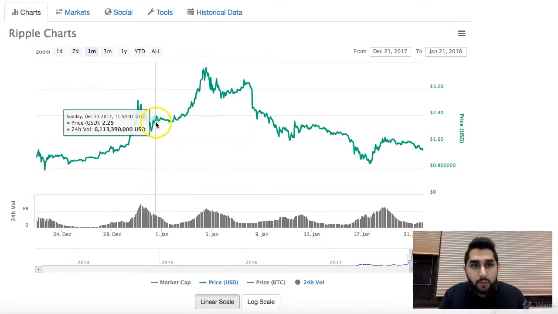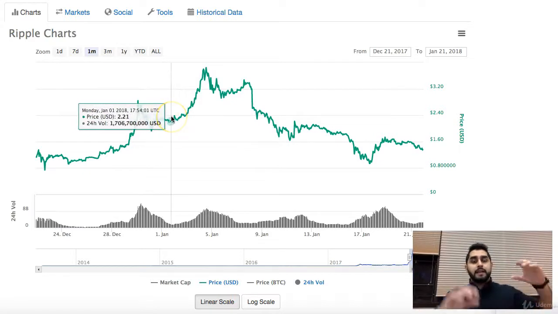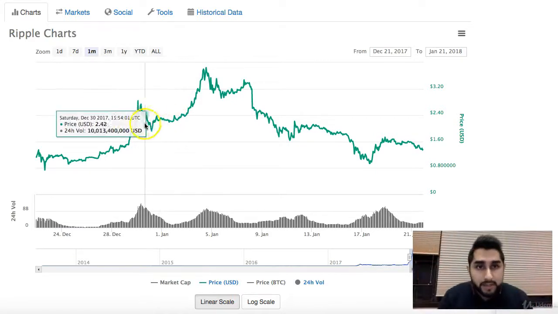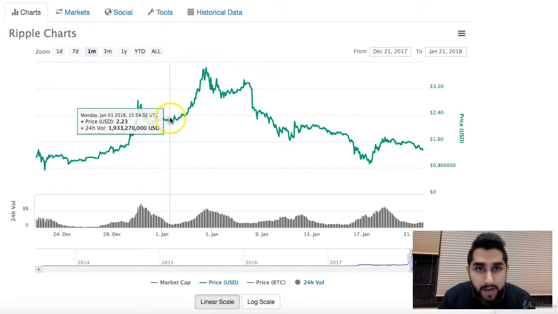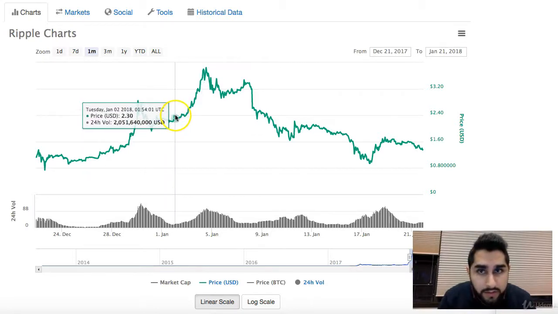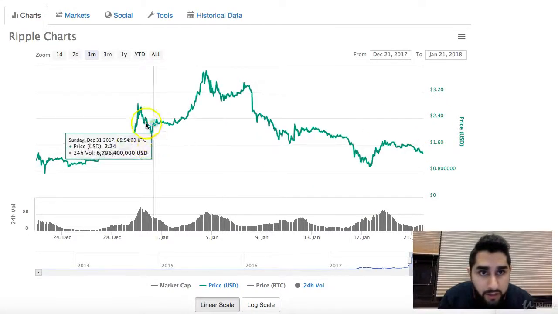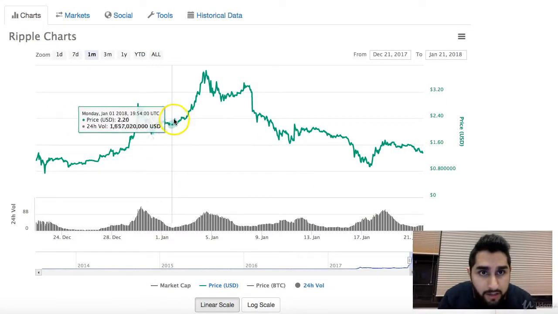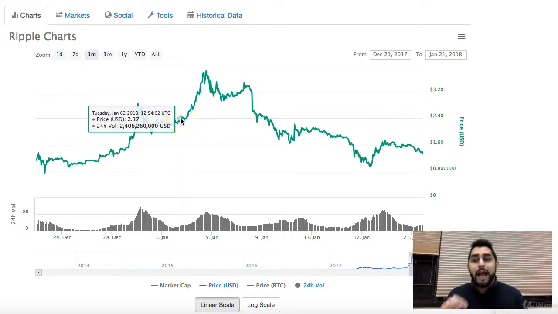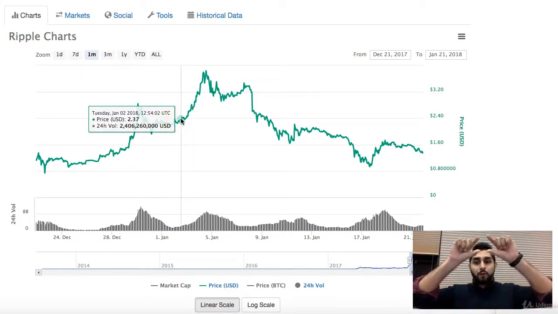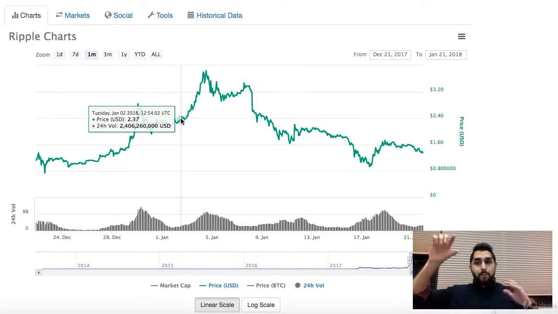As soon as a resistance point is broken, all that means is that the resistance layer that's created, let's say there was a hypothetical resistance layer at this point right here, $2, I think, and 40 cents, right? This line is 240. You can see it hit it here, went back down, hit it, hit it, hit it. So what's happening is that people are putting in sell orders at 240. So I bought it at $2, and I'm like, I want to lock in some gain. I want to make 40 cents of profit. I'm going to set this sell order for $2.40. And a lot of people end up doing that because it's just market psychology.